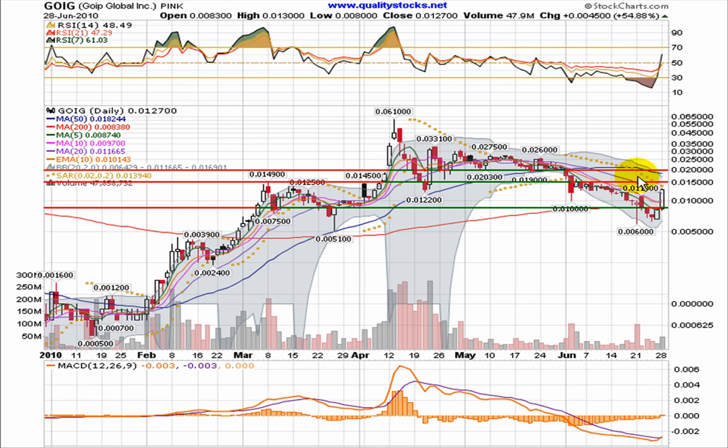I'm not sure if this was news driven. I didn't look into it. This is purely a technical look at it. If it wants to go up and push 2 cents, that might be a selling point for a lot of people because of all the resistance right there. Charts typically do not want to trade outside of the Bollinger Band. They'll go out there, but the PPS wants to pull back inside of it pretty quickly. So any move outside of it, a couple days is pretty unusual. You can see here when it moves outside, moves outside, moves outside, it peaked out and came back down. In this case, trading on the upper edge of it is great. That's bullish. But when it starts getting outside, you can see it wants to pull back in. It doesn't want to stay outside of that for very long.